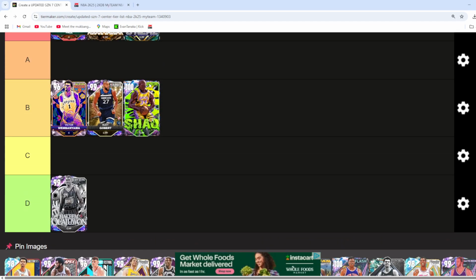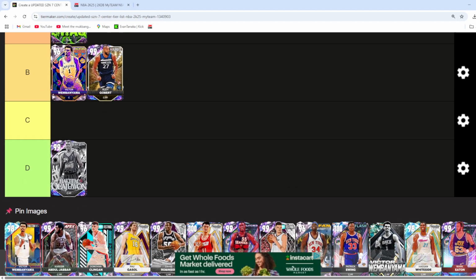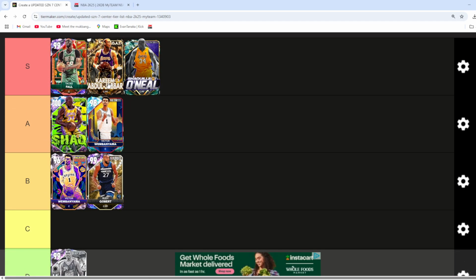Talking about his 100 overall card, still a really good center. Both him and Galaxy Wemby are going to be in A tier. They're great options at center. Shaq, again, when it comes to his 100 overall card, isn't as good as his invincible because of the dribble saves, but honestly does have a better jump shot, in my personal opinion.